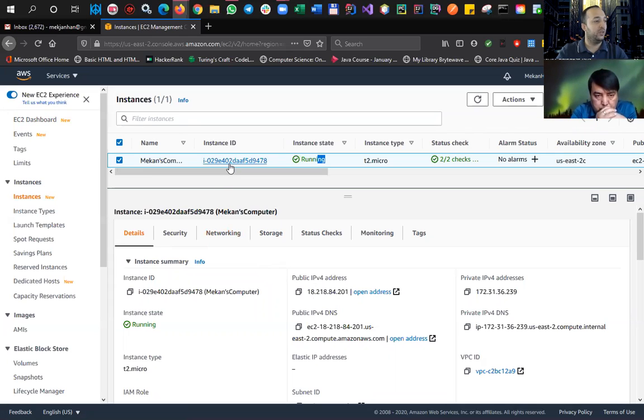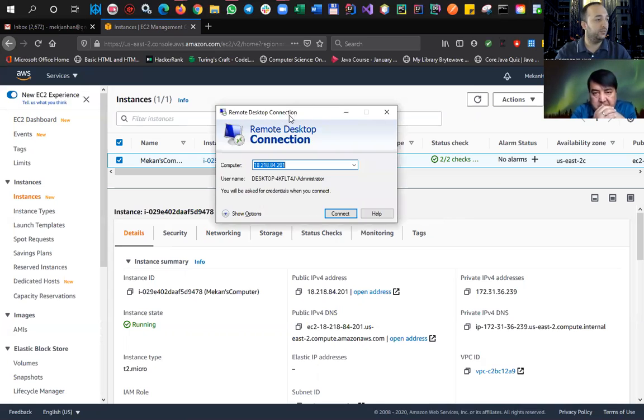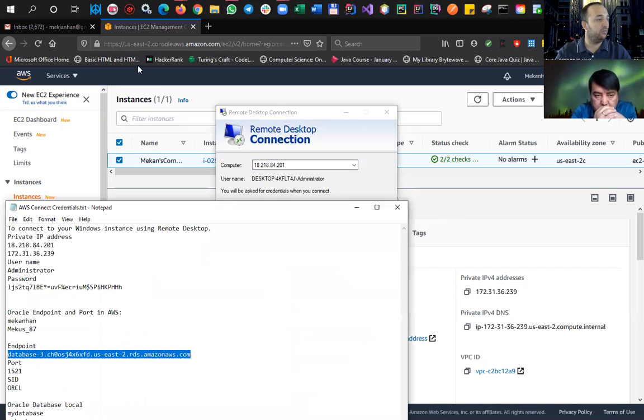For now, we have this instance that has been running, and it shows the status that it is running. Now I want to show you how I connect. Basically, you will have to download something like a remote tool. The way we can connect to it is by accessing remotely. I already did this, so I'm clicking, and as you see, here is my remote connection.